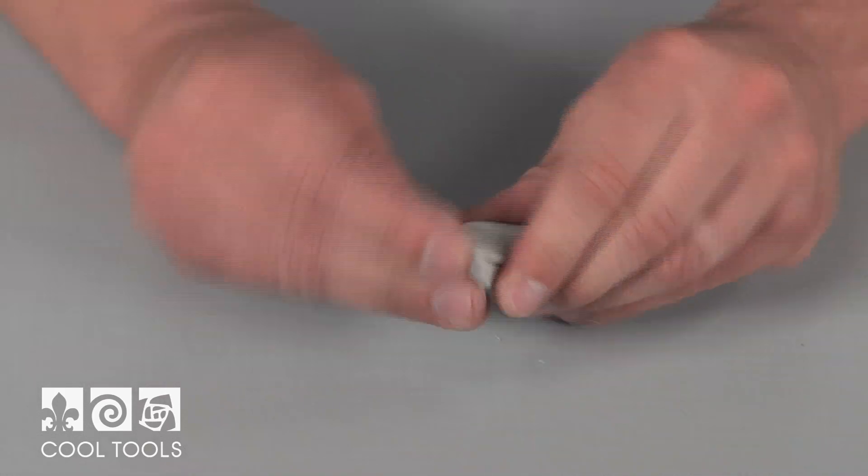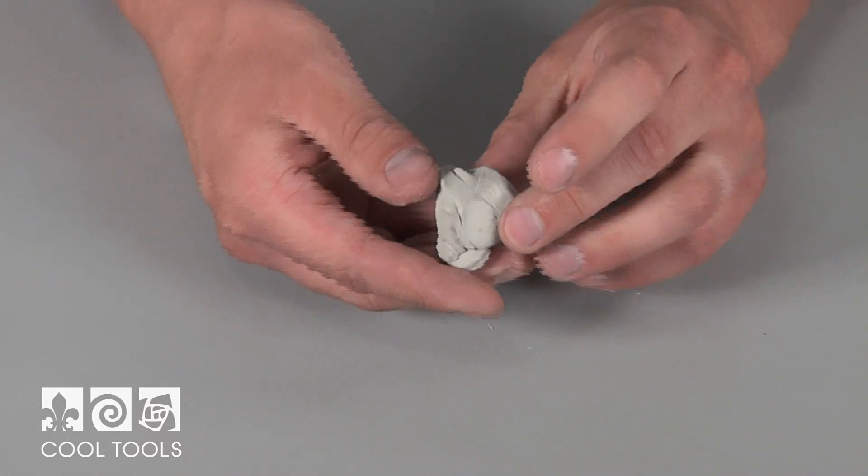This technique is called enriching the clay, meaning you are taking the silver alloy of PMC Sterling and introducing more silver from the PMC III. This balance of silver and alloys offers the benefits of both clays with none of the drawbacks.